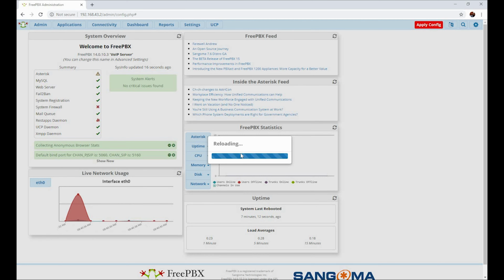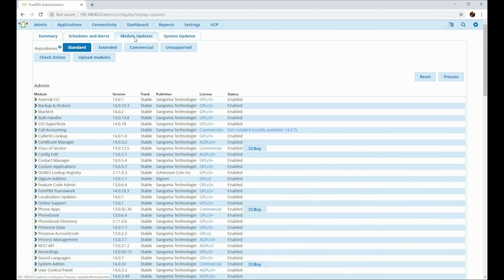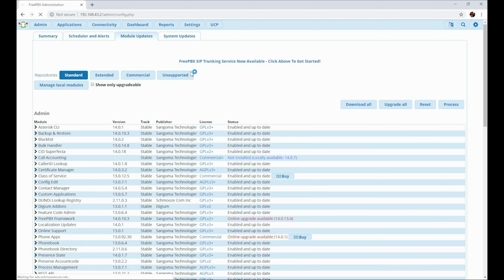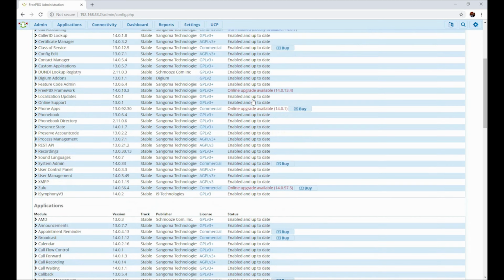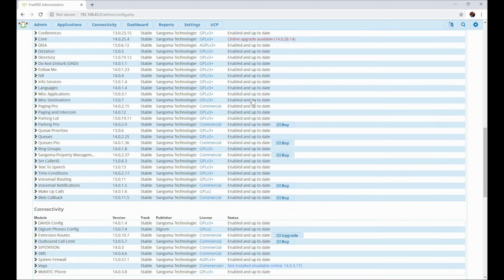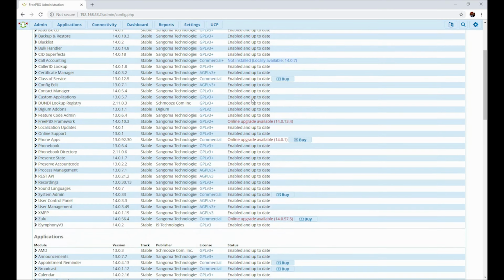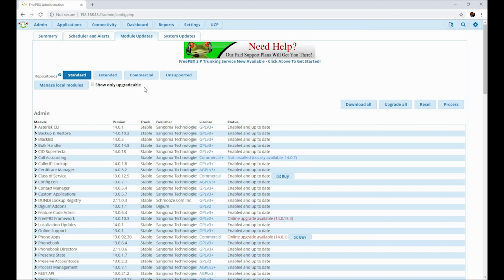Before we start the configuration, it is necessary to update the modules of the server. Go to the Admin menu, then Update Manager and Module Updates. Select the standard and extended modules and update all.